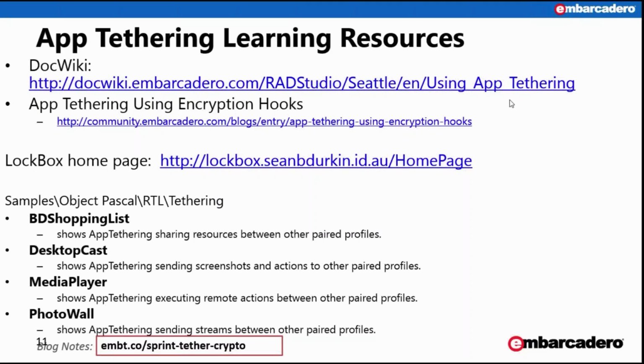Now in your example, you showed that both sides had the same XOR encryption going on. Is that always required? Do you have to have the same encryption on both sides if you're going to use encryption? Yeah, so for that example, I used the exclusive OR cipher. To encrypt it, you use the exclusive OR cipher, passing it a key, and to decrypt it, because I'm using exclusive OR cipher, I use the same cipher with the same key. That's how exclusive OR cipher works.